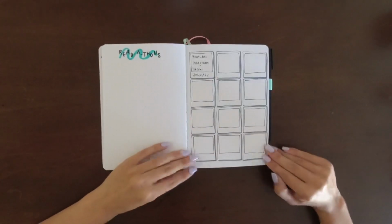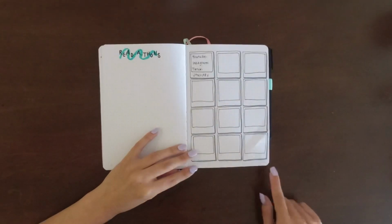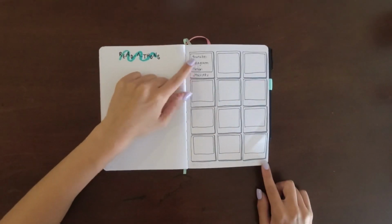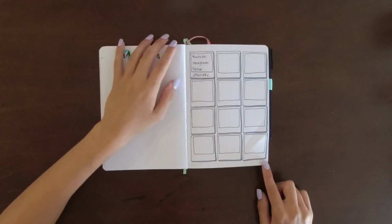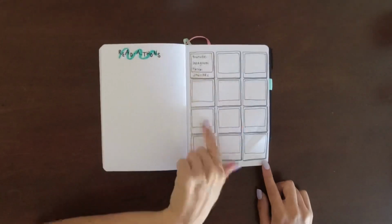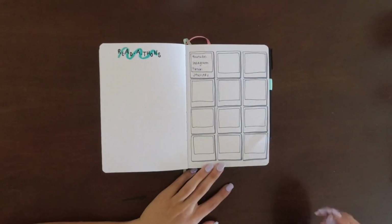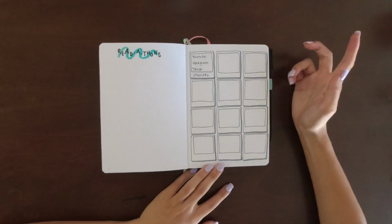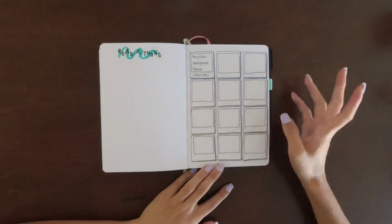And then on this side is going to be my social media tracker. I have a Polaroid for each month of the year, and then I'm going to be tracking my stats. I've never really done this before, but I thought it might be a fun thing to do, and I haven't filled out the rest of the Polaroids because I don't know what social media I'm going to track for the entire year. Who knows, there might be some new social media that comes out that I want to start tracking midway, or I might decide no, I'm not going to post on TikTok anymore, and then I don't need to track it for the rest of the year.